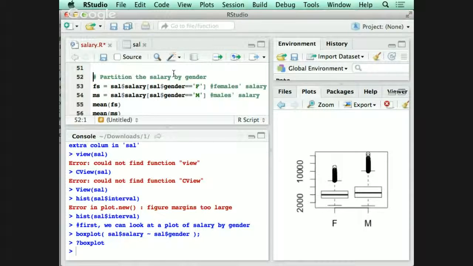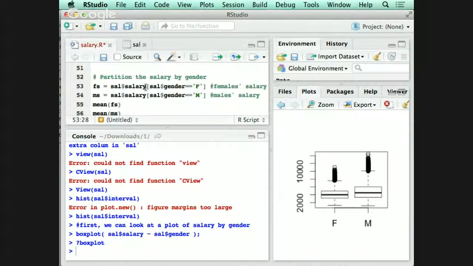The box plot already does that, but the box plot generates the figure of it, and now we need to find out the actual numbers, right? So the way I'm going to do it is with this double equal sign. That's a logical operation.